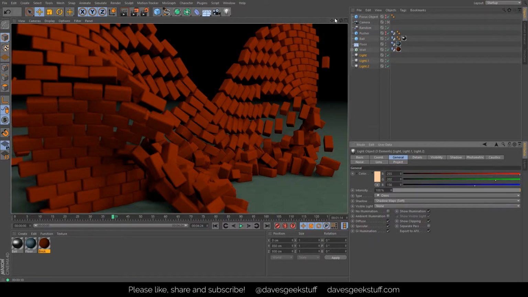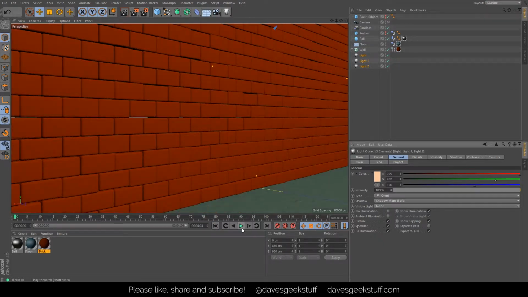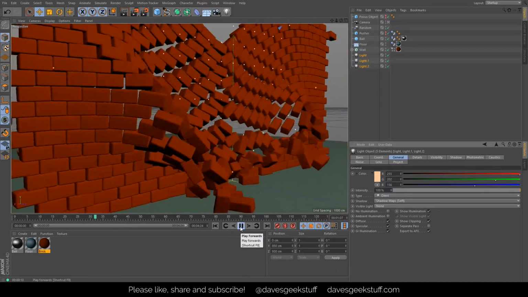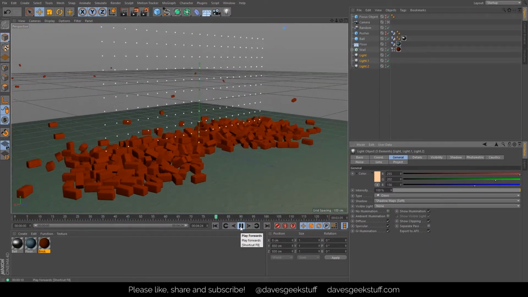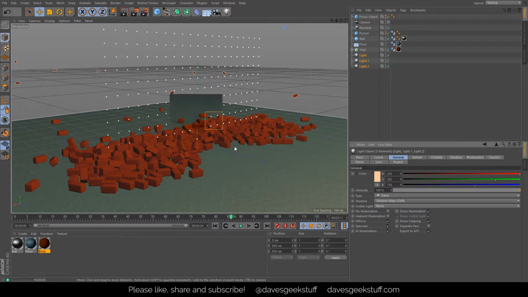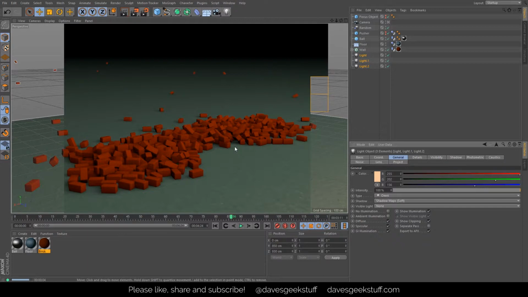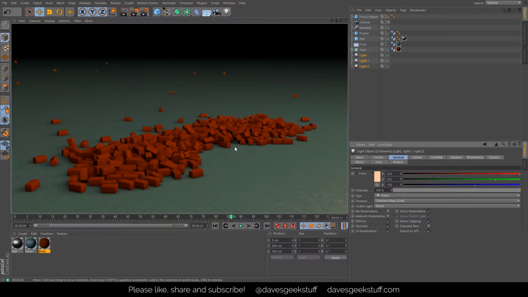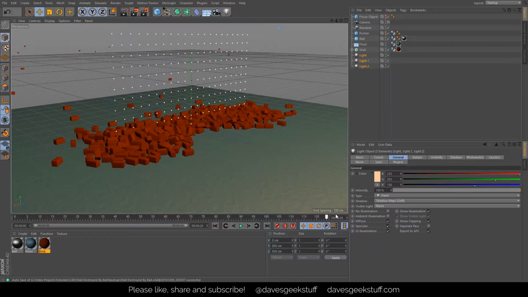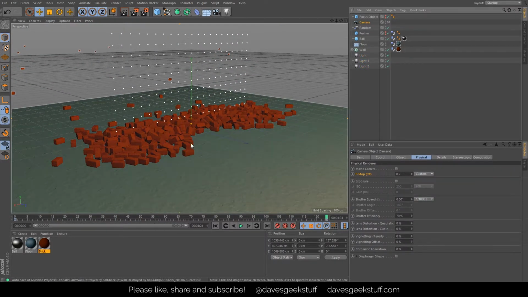Yeah. So now we have a scene that sort of looks a little bit better. We've played about with the lights. We've given it some depth of field. Yeah, I quite like that. I'd like to render that, but I'm not sure about the camera position yet though. I think that's a bit too far out.